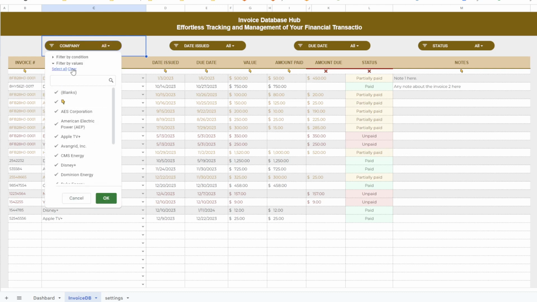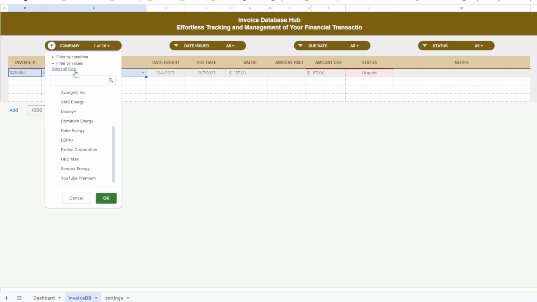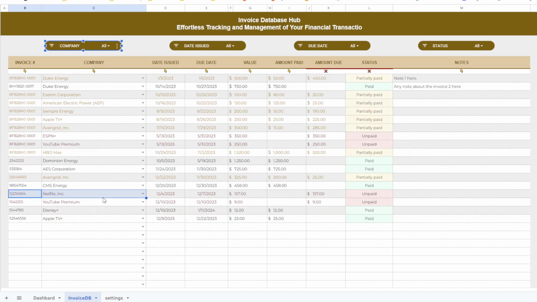Just click on the filter, clear the list, and select the provider you wish, and click OK. So we see that we have only one invoice. After that, to come back to all the invoices, just select all, click OK, and everything is back to normal. Same for all the other filters available for the date issued, the due date, and the status.